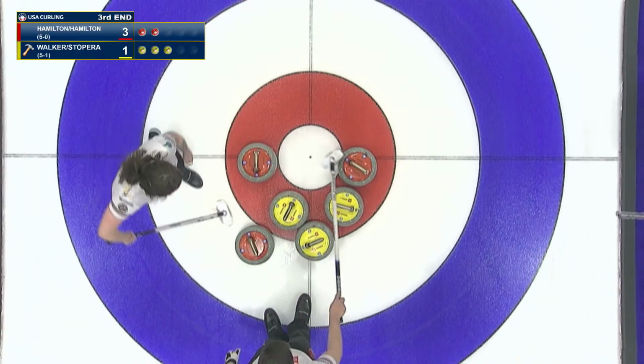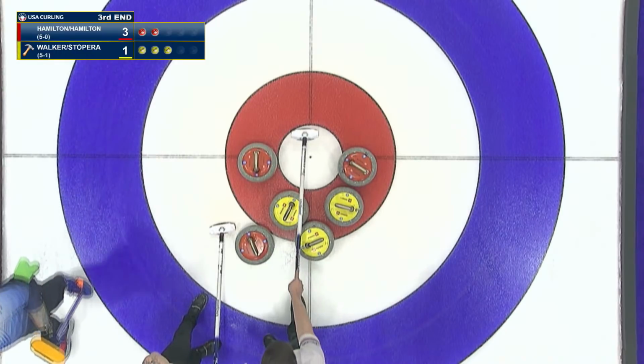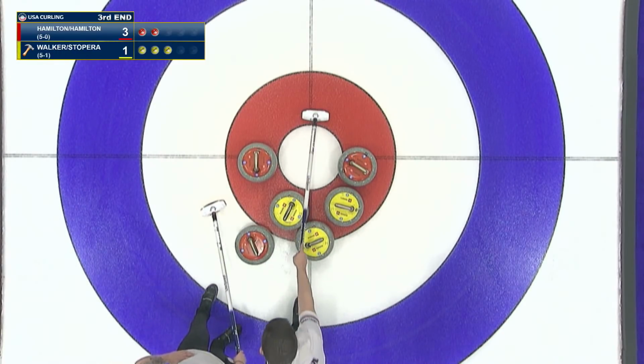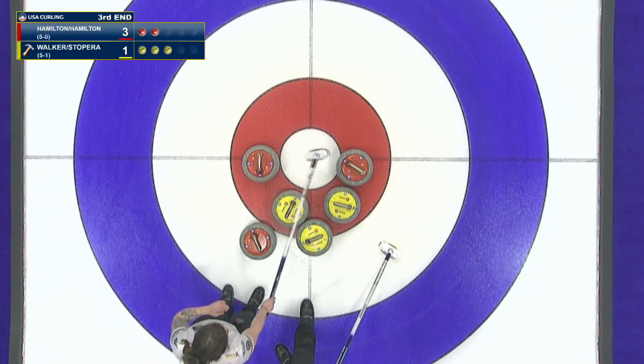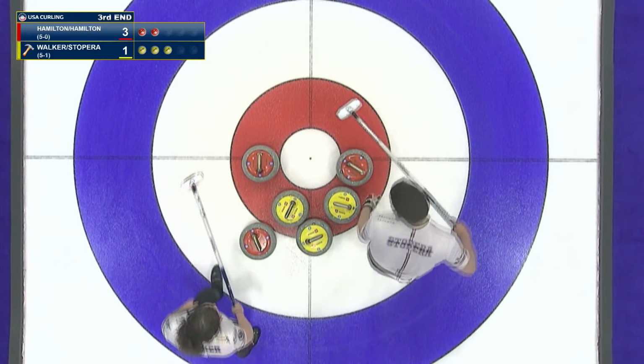Trying to make this. You can sit right there. Freeze though, but I don't know where else we go. Like even if we're here, I don't know if it's that good. Why? Back, we score two. Yeah. I think I have one more. Play this. I'm not gonna throw a lot of weight.